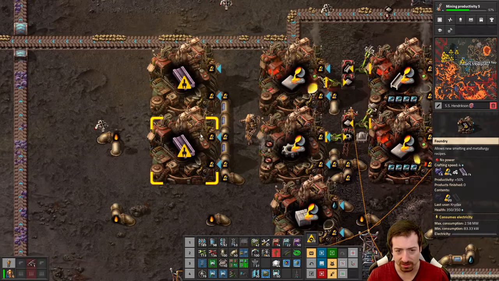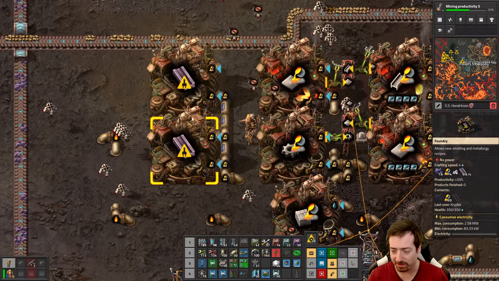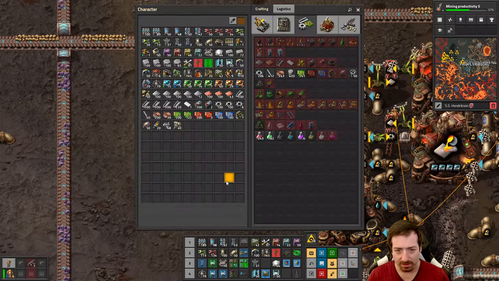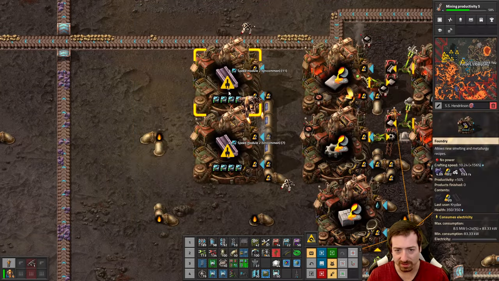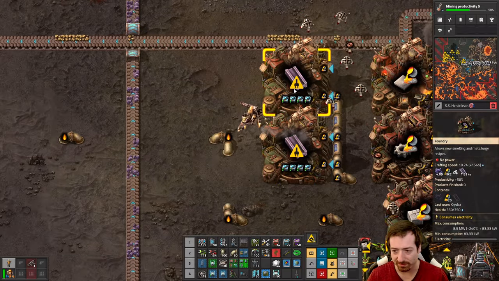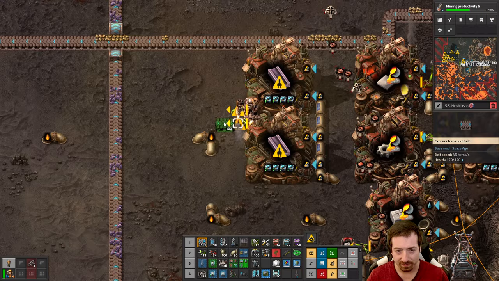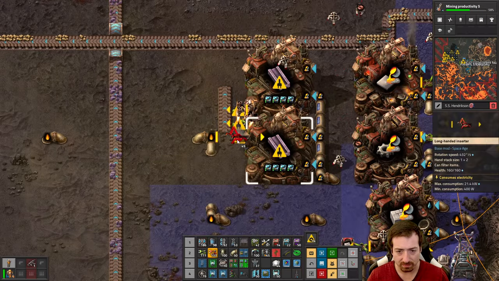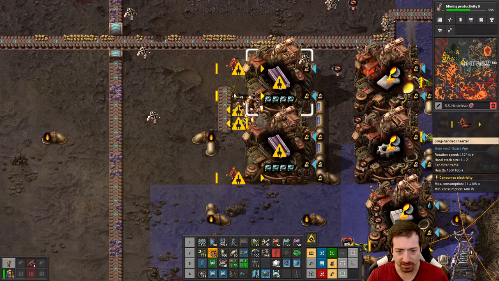Oh wow, these are really slow by default. These only need 4 molten iron a second. Okay. So even with some speed here, they only need 10 molten iron a piece and 4 ore a second. But there's our tungsten. Maybe we'll use long inserters.